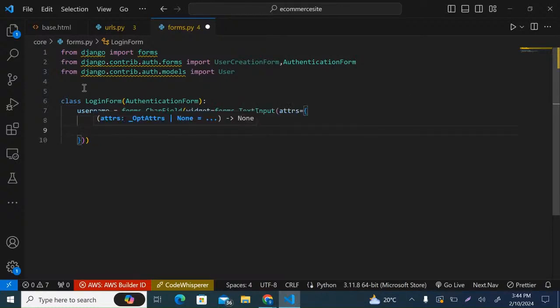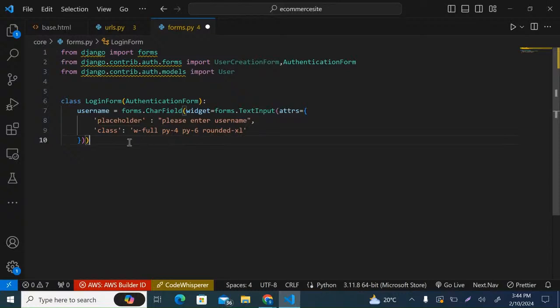Username, of course, and then what class do you want? This is because we have tailwind. So we'll have the paddings on the top and bottom, and then we need it to be rounded.